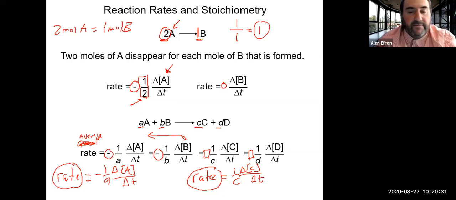So it's a very useful way. When you calculate the actual rate, the average rate for the reaction, it should be a positive number. If you're calculating the rate of a reactant, how it's changing with time, it should end up being a negative number. If you're calculating the rate of a product, how it's changing with time, it should end up being a positive number. So again, you do want to watch some of those negatives and positives when you're doing these things, but it does give you a very simple way to calculate how everybody is changing.